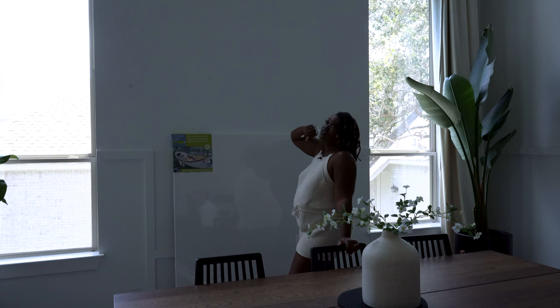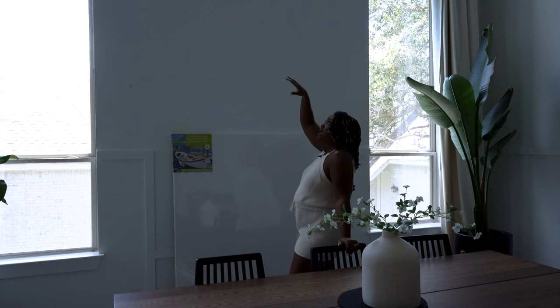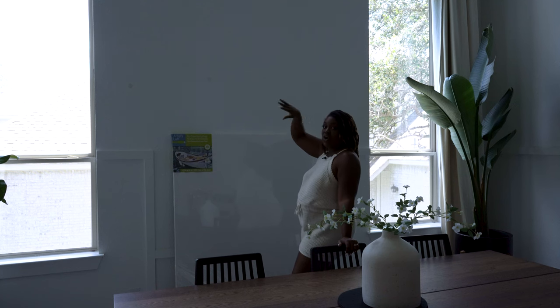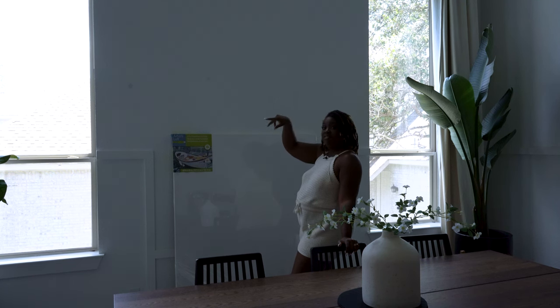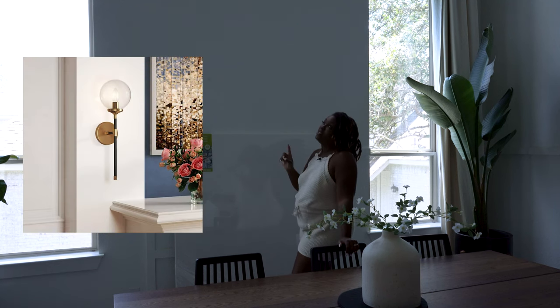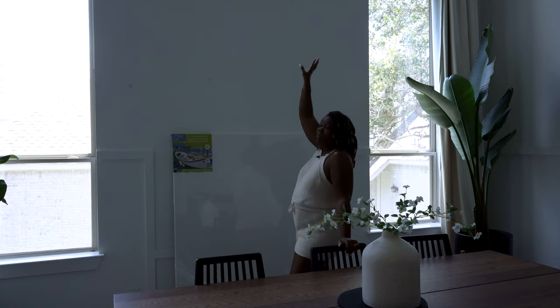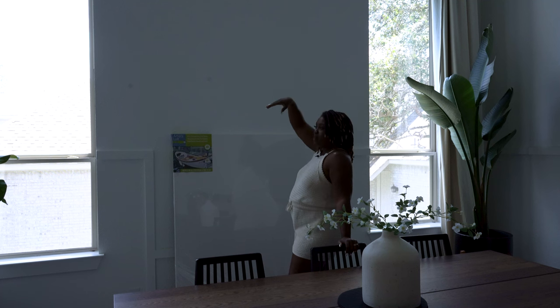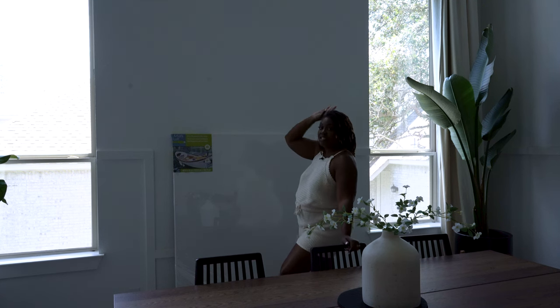So I bought this canvas because originally I was going to do some spackle art and put it on the wall with two sconces right next to it. Well, when I asked the electrician — when he was installing the ceiling fan and outside lights — how hard it would be to hardwire sconces on the wall, what I learned is because of the height of the ceiling, there's not attic space up there. He'd have to cut sheetrock up top, run wiring, drop the lines down to where the switch would be — it involved a lot of cutting of sheetrock.